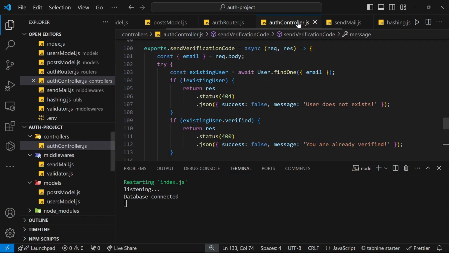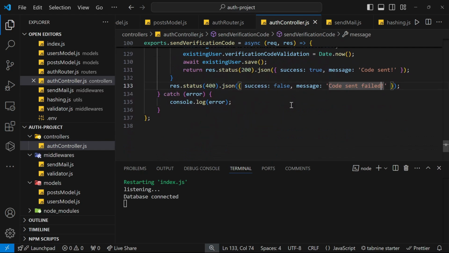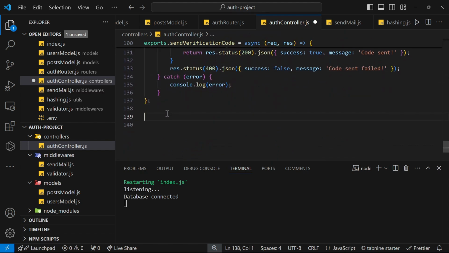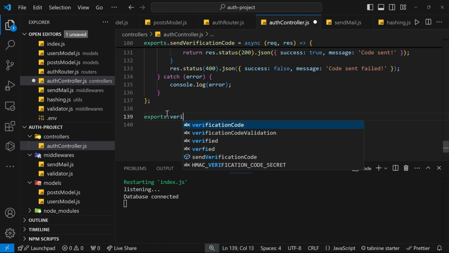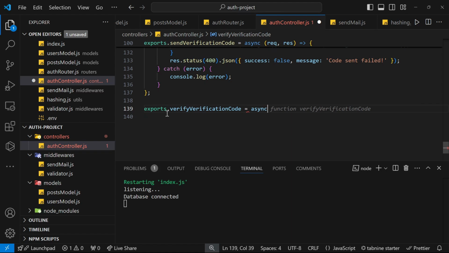Before that, let's go back to our auth controller file again, and after this sendVerificationCode function, let's create another function which is exports.verifyVerificationCode. It will be a same function, request response.